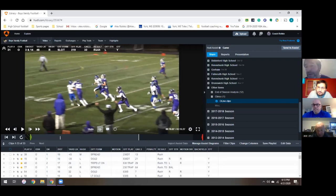Thursday's got to be your best practice of the week. We don't do any one-on-ones or anything like that, but when we do our pass period, we go against air. We'll have our first team going one direction, our second team going the opposite direction, then our third and fourth team will go on a different field and do the same thing. And we have a script and we go through that.